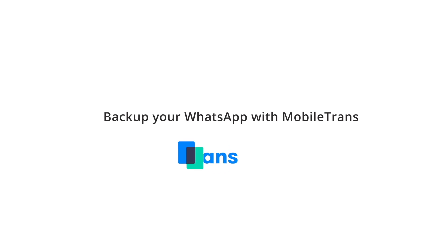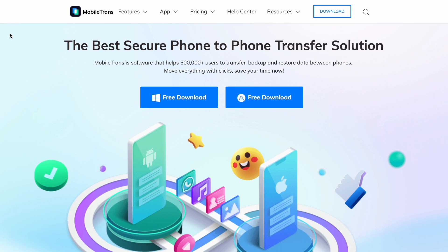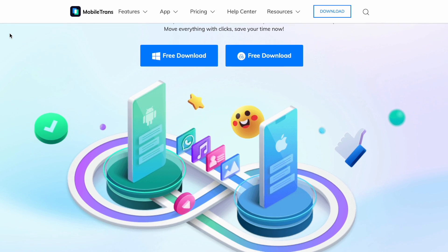Those are three really good ways to lock and hide your chats, but what if you also want to back up or restore your important chats and keep them safe? Let me talk to you about Mobile Trans. If you're trying to lock your WhatsApp chats, there's usually some really important information you don't want people to see — family photos or chats from loved ones — and you want them backed up so you can access them at any time if you lose your phone. Mobile Trans is a powerful application that can perform a full backup of your WhatsApp data with a single click.